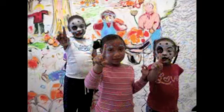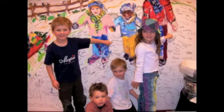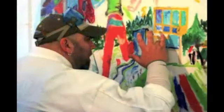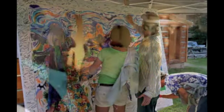People really enjoy it. They know they're part of something collaborative and permanent. It's a lot of fun. The smiles are pretty consistent. It records a place and time that participants remember. All ages, all backgrounds. I think because it fills a basic human need and a desire for self-expression. And when those expressions come together and they collaborate in the interest of the bigger picture, well, that's a beautiful thing.